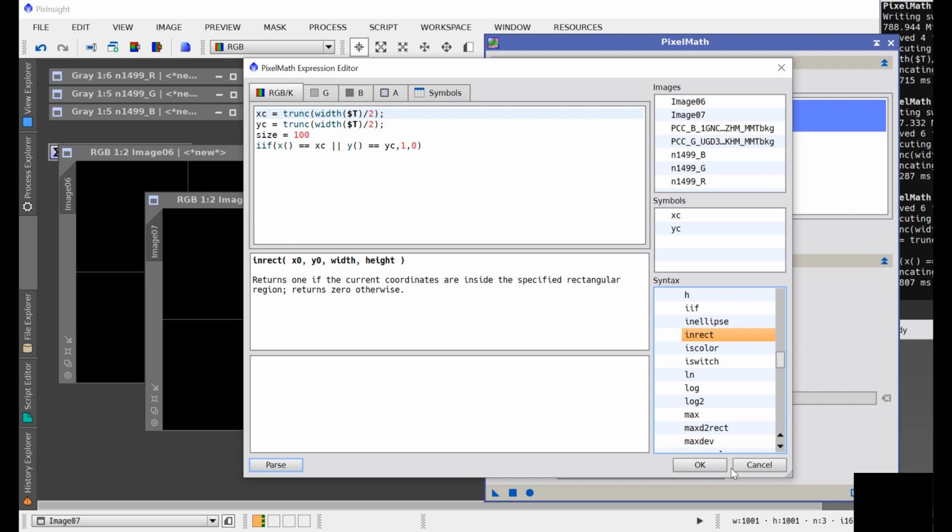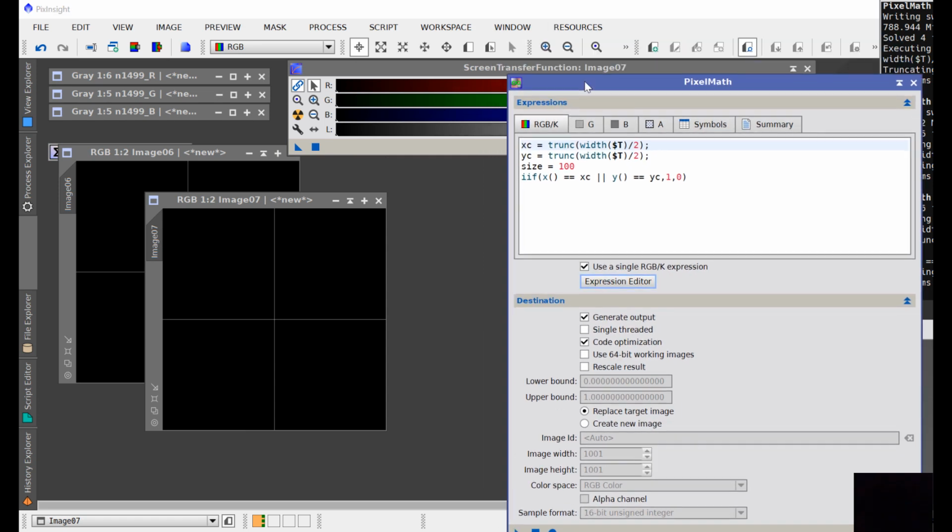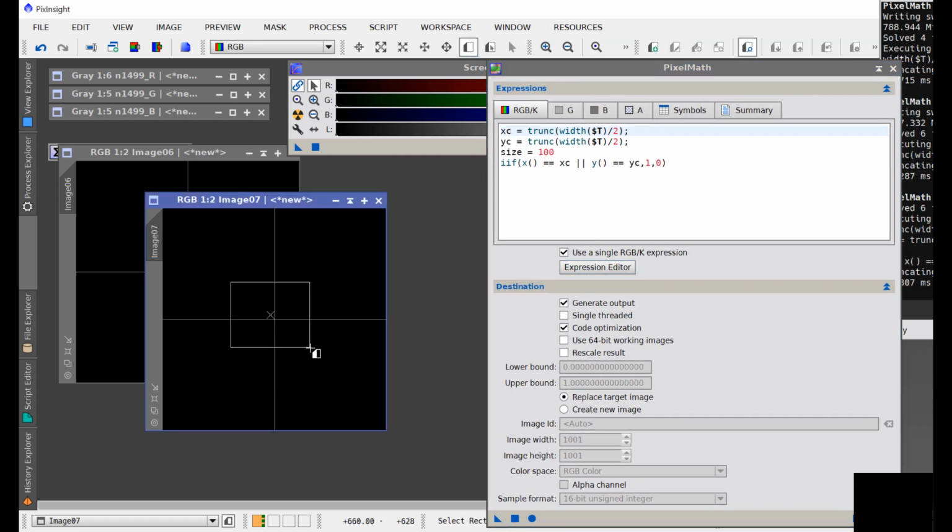And that can be useful here because let's just pretend I make a rectangle around this crosshair that I've shown. What I can do is specify only if I'm inside my rectangle, draw the crosshair. You can draw these lines, but only draw these lines if you're inside. If you're not inside the rectangle, even though that might be true to draw the line, you don't. So we have another condition. Not only is the x position going to equal halfway across and the y position going to equal halfway across, but also you need to be inside the box. That's what allows us, and we can specify any box size, that's what's going to allow us to have larger or smaller crosshairs. So that's kind of the answer to the problem.